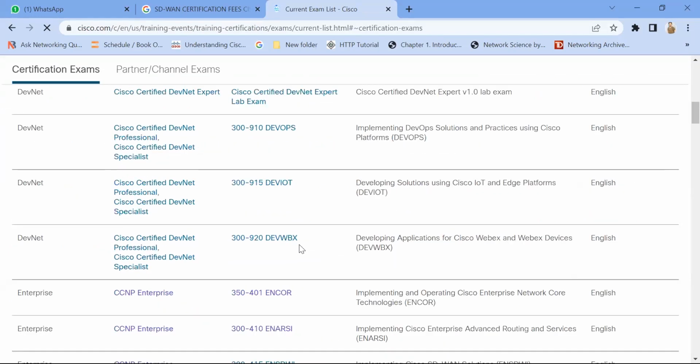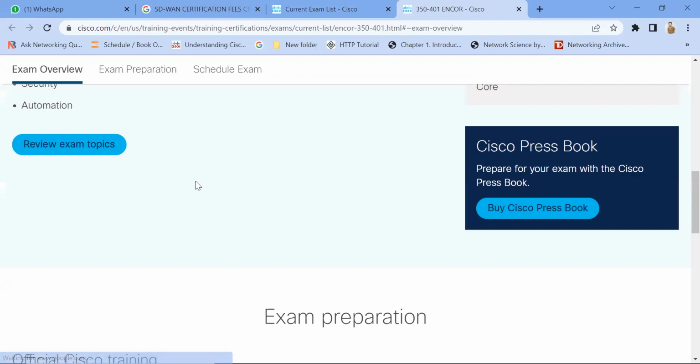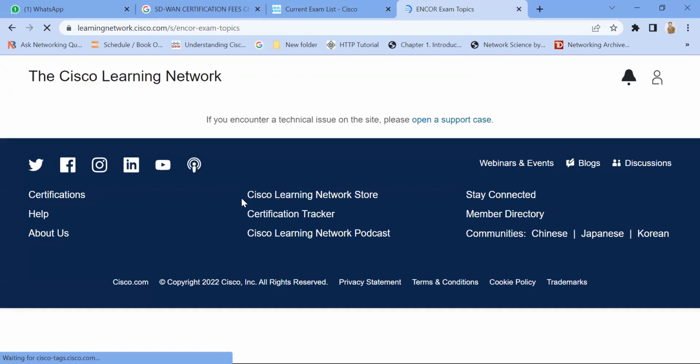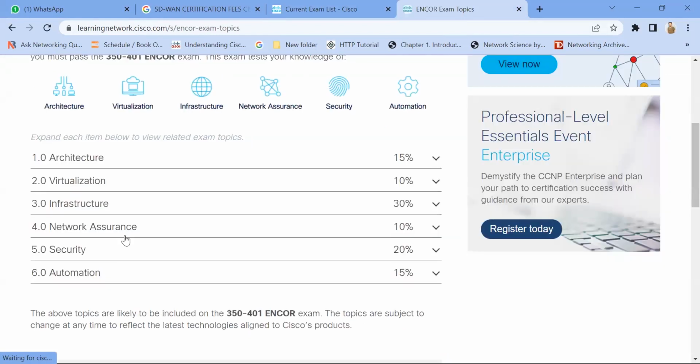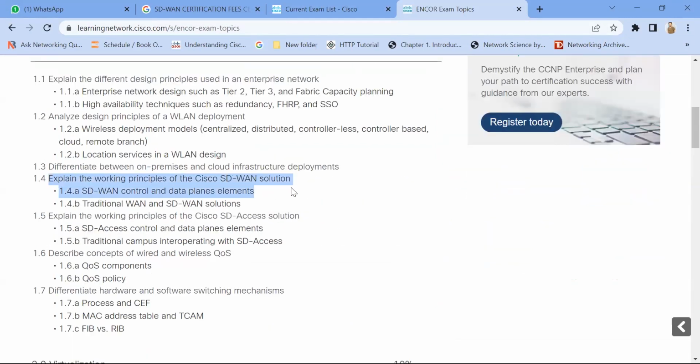Okay. At enterprise level, we have a certification known as ENCOR. This one I already did. Right, you did. Good. In ENCOR, we have the SD-WAN part, but not that much. It just says explain the working principle of the SD-WAN solution, and explain the working principle of the Cisco SD-Access solution.